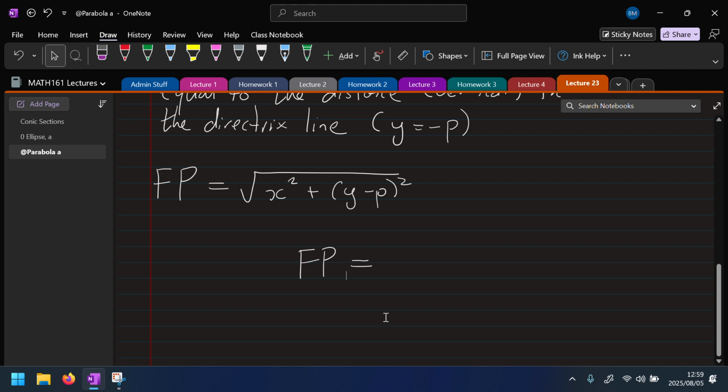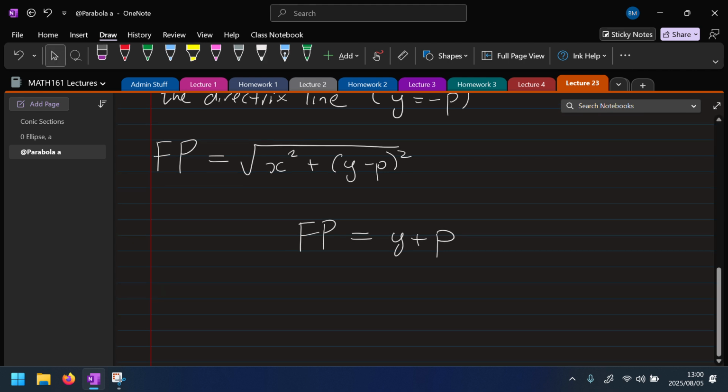If you're telling me the distance is minus 2, there's some problems. Okay, it's p. The distance is p. So the top part was y, the bottom part was p, so the total distance is y plus p. Yeah, it's just the sum of the two. Next, FP, we know what that is, just the distance formula that we had there.